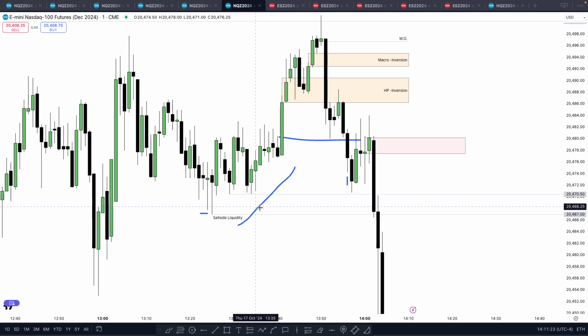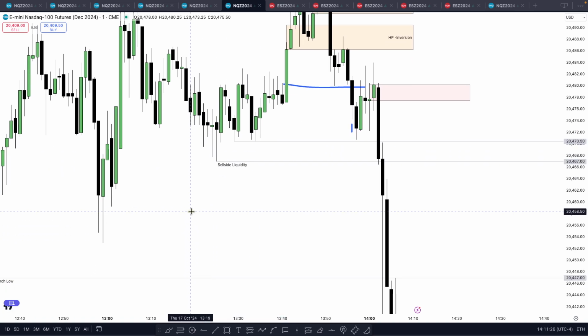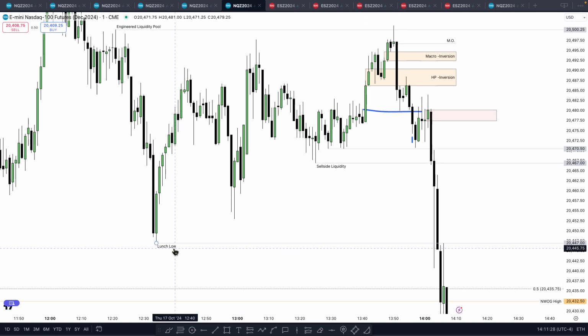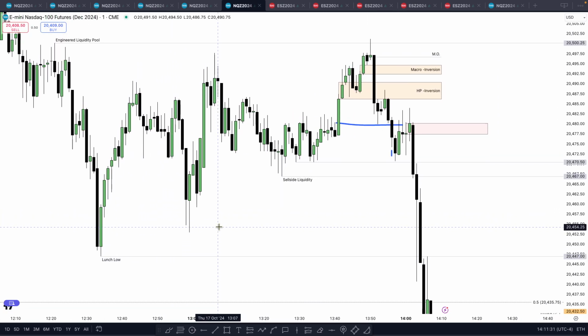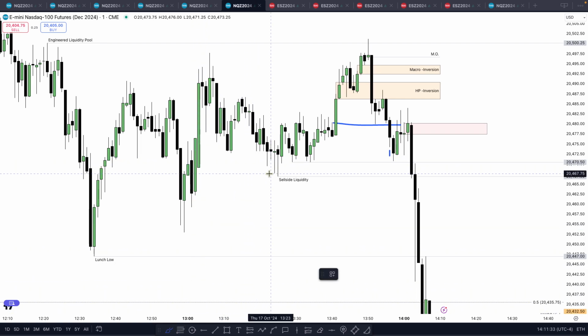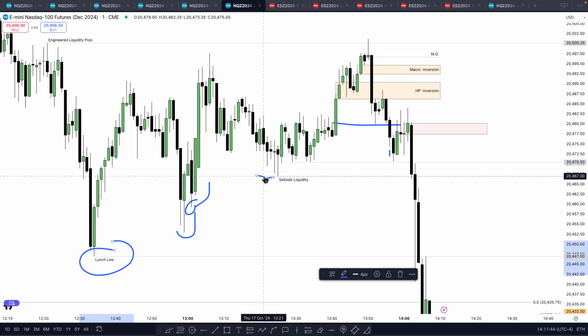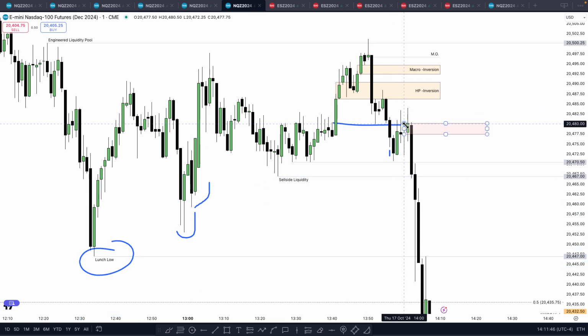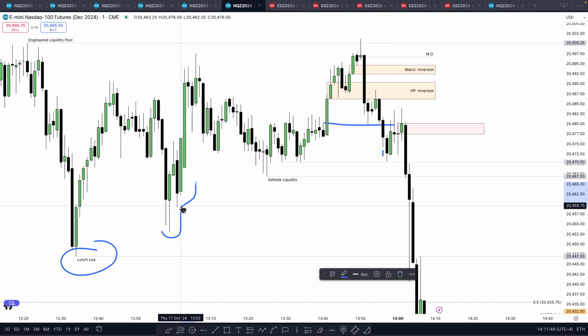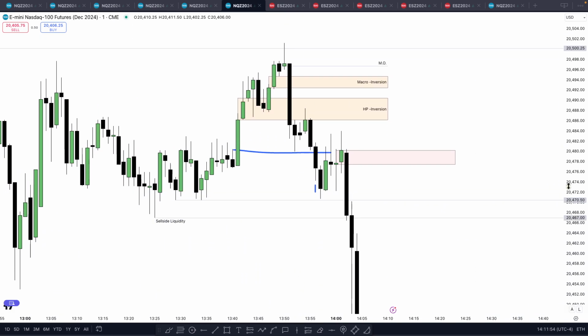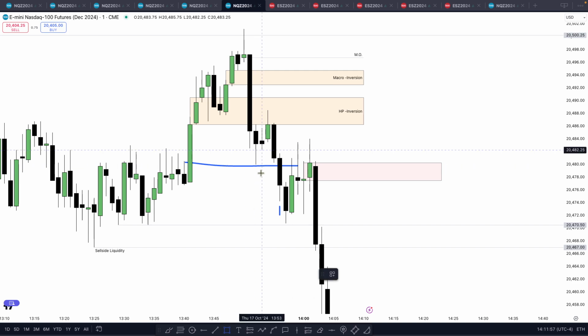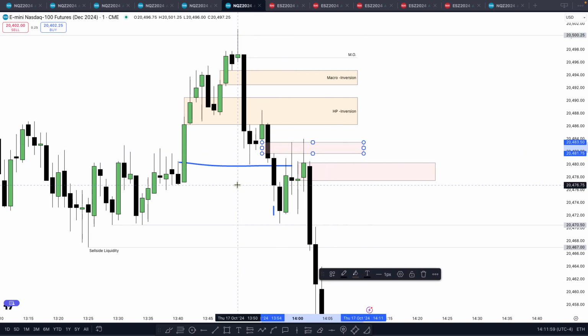And that same logic is being applied when you zoom out here to the external range of the lunch range. Looking beyond the initial sell side liquidity pool to the next swing low, there's no inefficiency. There's just another swing low there, another swing low here, and then lunch low. So you want to see speed there. That's why we didn't want to see it come all the way back up here. And admittedly, looking back at it objectively, now I'm just getting greedy. But I would like to see this remain open.